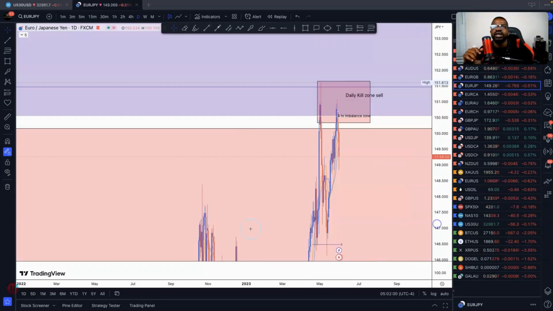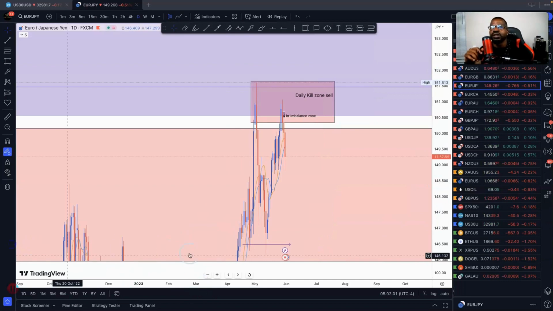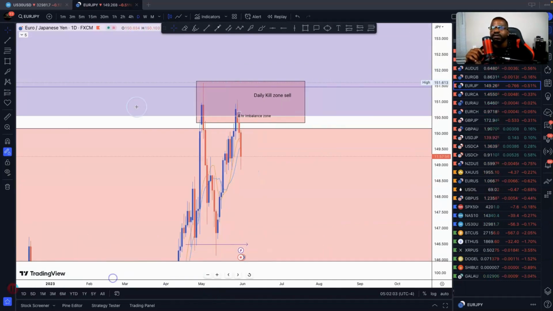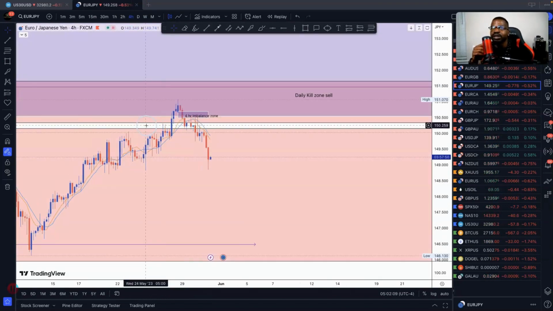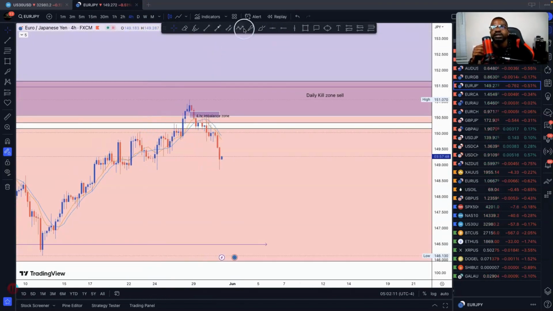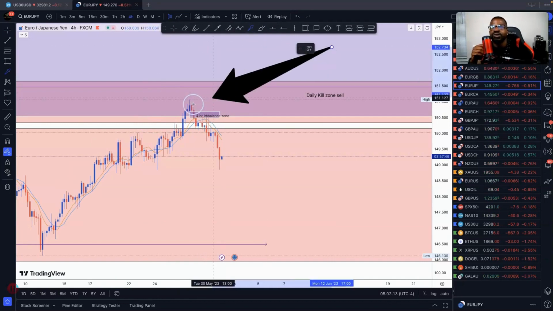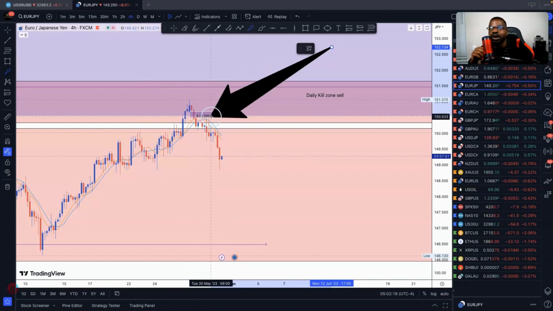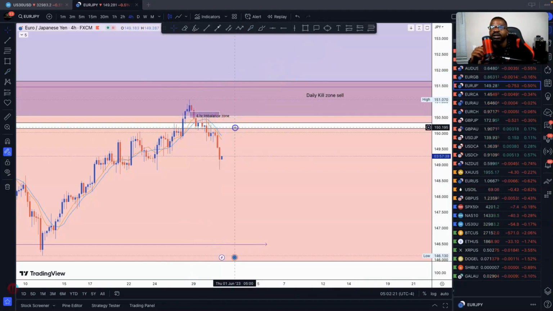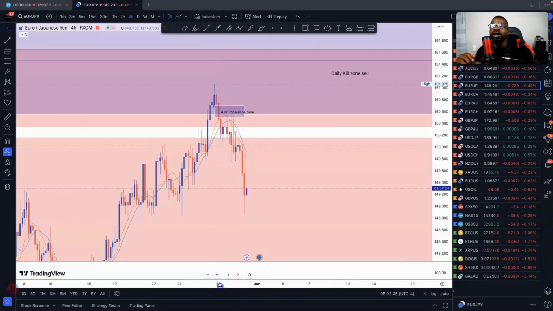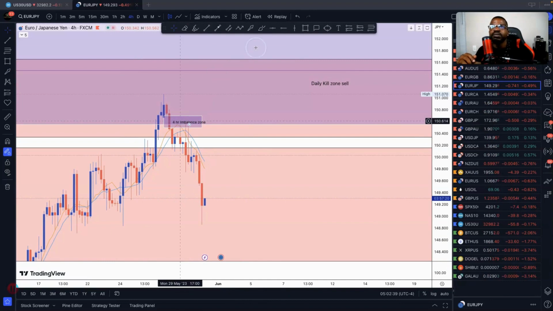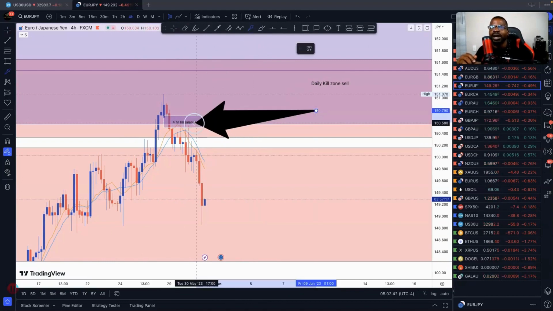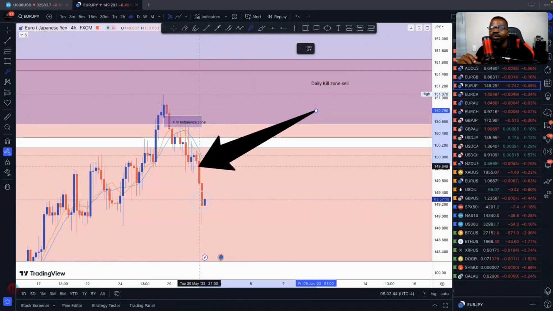Ooh, we also looked at Euro JPY. Okay. So right here, I noticed we're in a major zone here on the daily. As you can see, I called another sell, right? Price is in consolidation, but I noticed the area above it. So we placed another limit order here. That limit order got hit, and now price is on the way down.